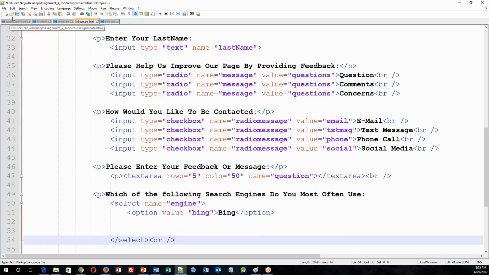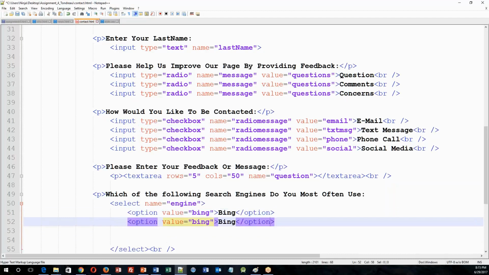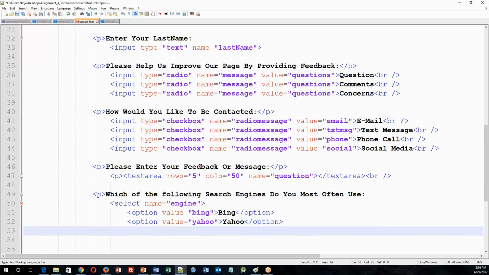We obviously want to create more than just Bing. So let's take a look here. So let's do Yahoo, right? I don't know if anyone uses this anymore.